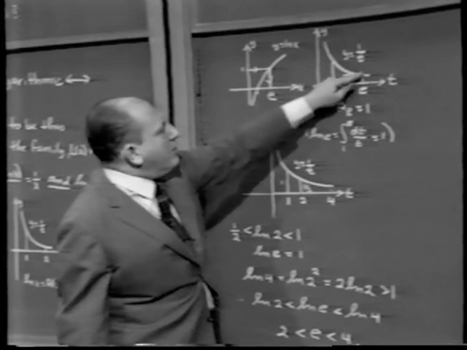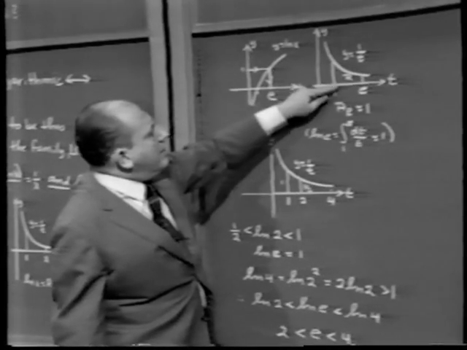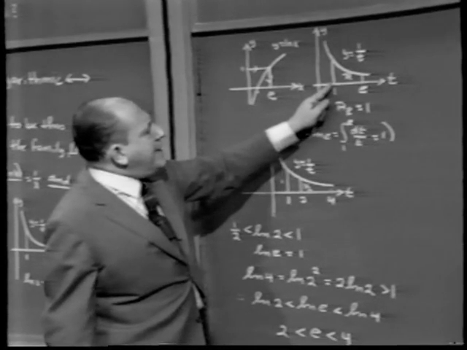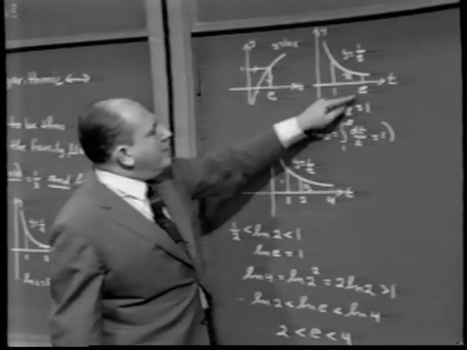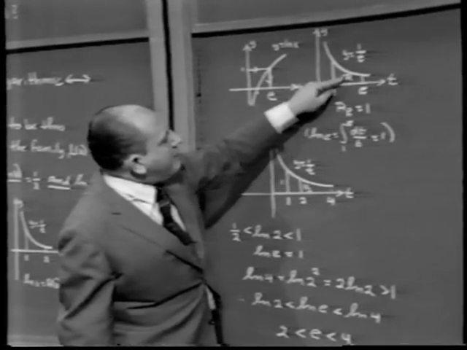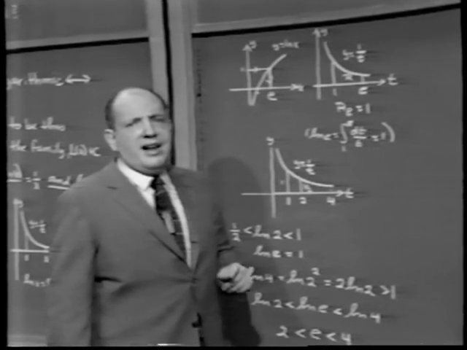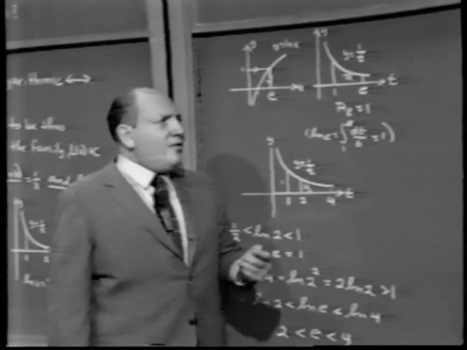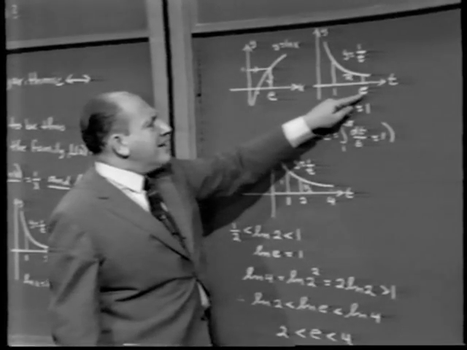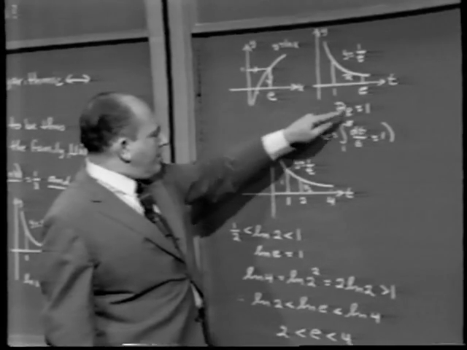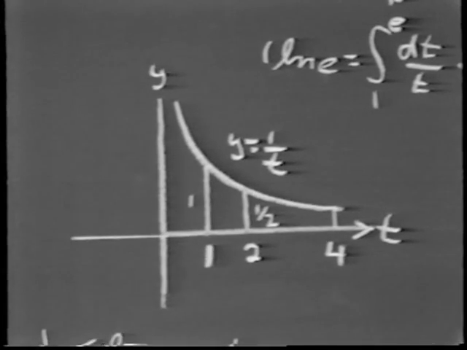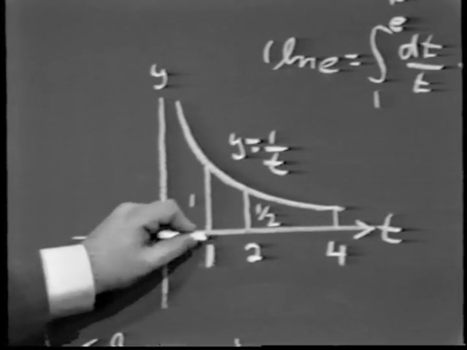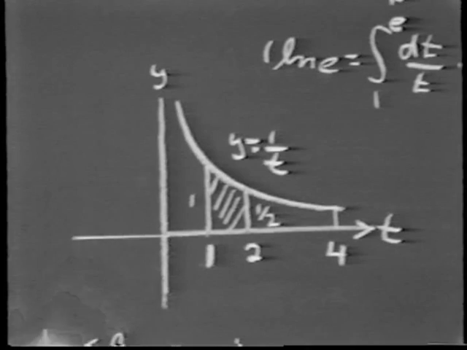I take the curve y equals 1 over t from t equals 1, bounded below by the t-axis, and I keep shifting over to the right until the area of this region R is exactly 1. The t-value that makes this area 1 is called e. And by the way, notice again the power of what I mean by the area approach. Notice I can start now to get estimates on what e must look like. Let me show you what I'm driving at over here. Let's suppose we take the curve y equals 1 over t from 1 to 2. Now, what do we mean by natural log 2? Natural log 2 is, by definition, the area of this region here.